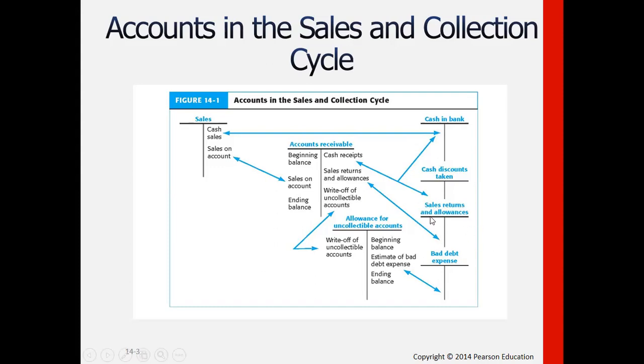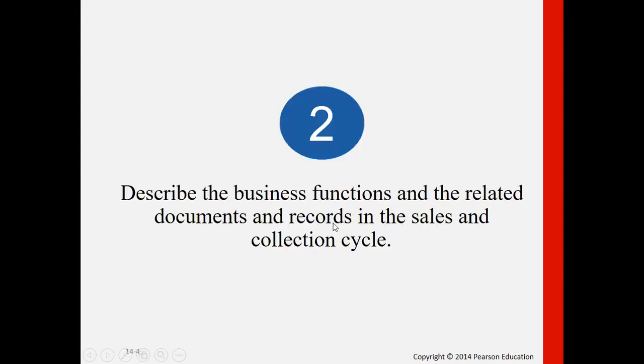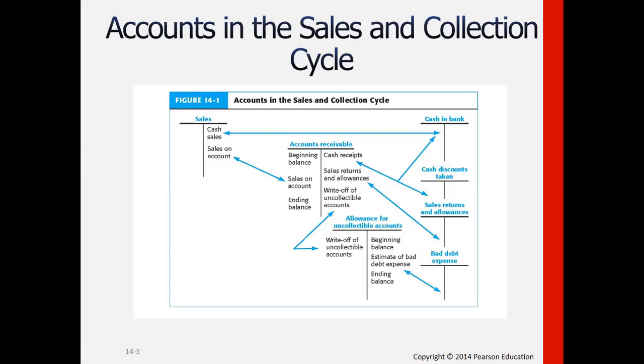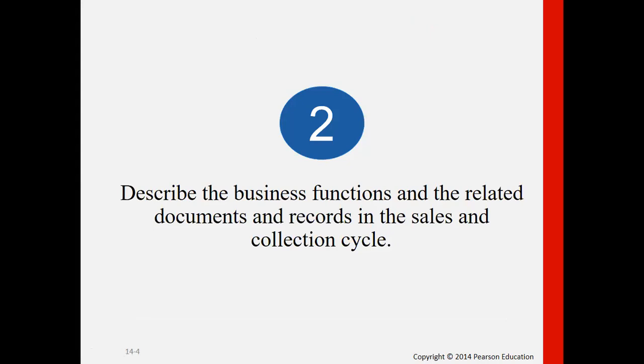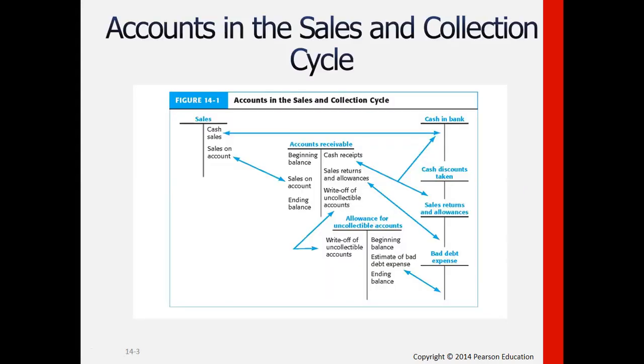Then sales returns and allowances. So here are the actual returns of goods coming from the customers and the expense portion of the provision of our uncollectible accounts. So normally these are the accounts that are affected, and of course they will have connection with the subsequent topics, just like with this second function or second objective.